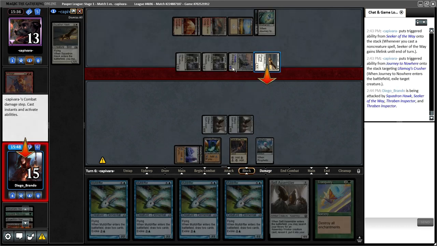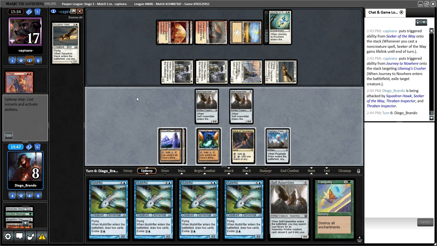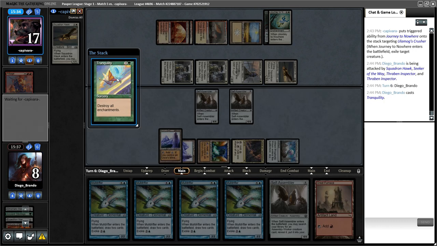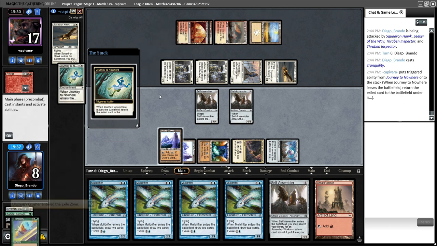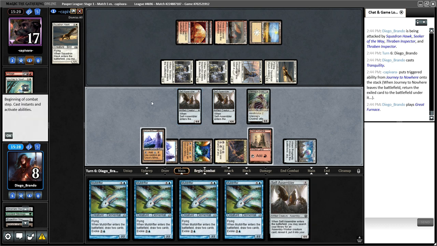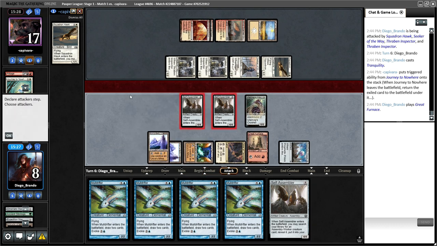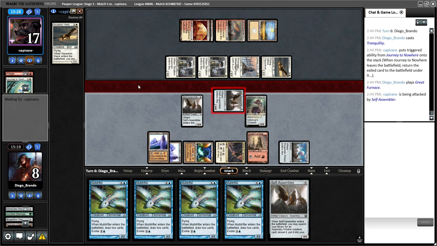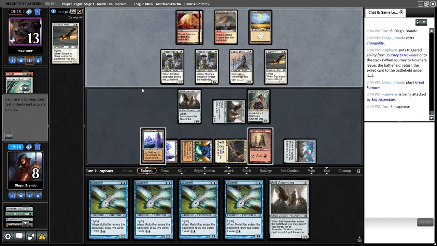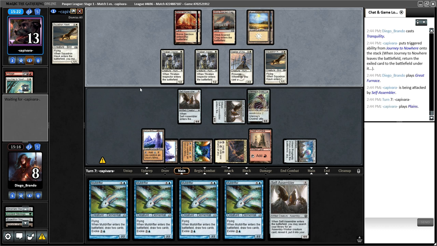Do I even leave the creatures back though? Like, I... Seeker of the Way is a risky block. Tranquility. Give us back our crushy boy. Go like this just so I don't just lose to Rally, but I lose to Rally anyway. Yeah, I lose to Rally anyway. I should have just swung in with both. Whoops. Though I mean, I also lose to a Stiff Breeze at this point.